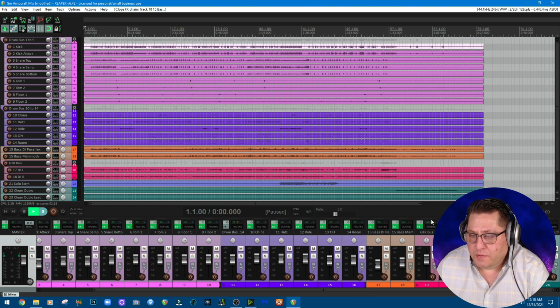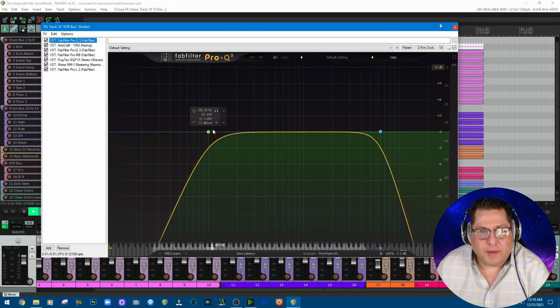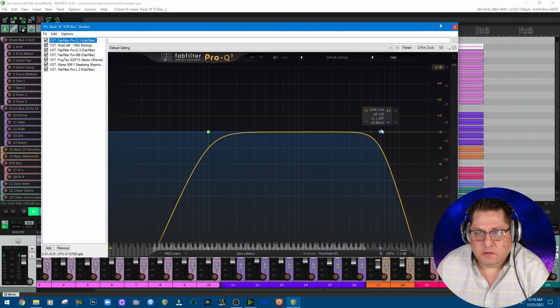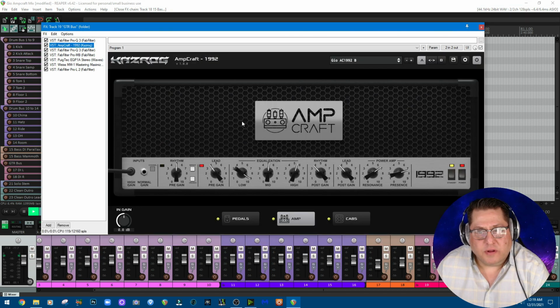All right, let's move on to the guitar bus. I have two guitars. They're playing 100% left and right. Going into this guitar bus, high passing at 100 hertz, low pass at about 6400 hertz. Going into this Kazrog Ampcraft amp sim. So as you can see, it's pretty much identical to the real amp, other than this stuff obviously. But you have your input and your output like any other amp sim.